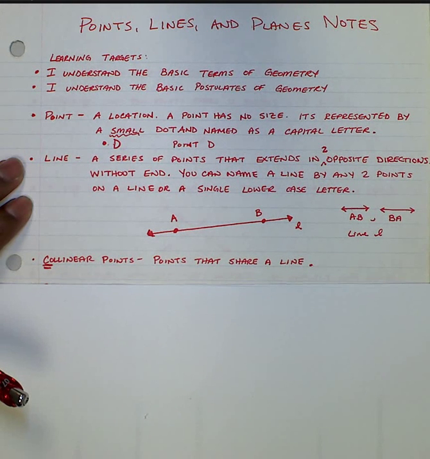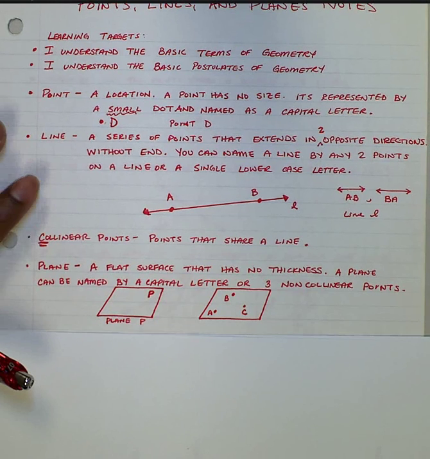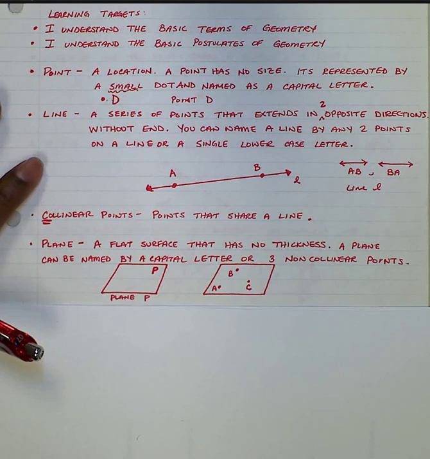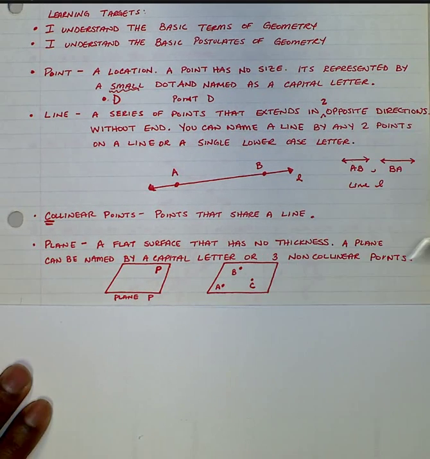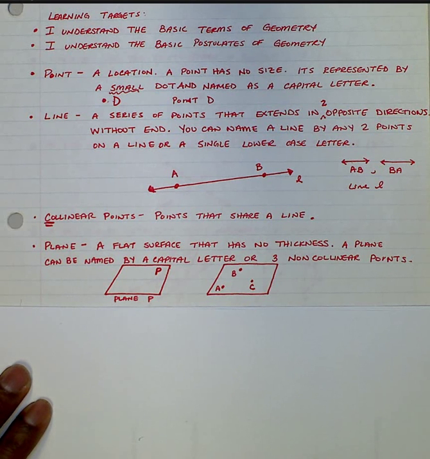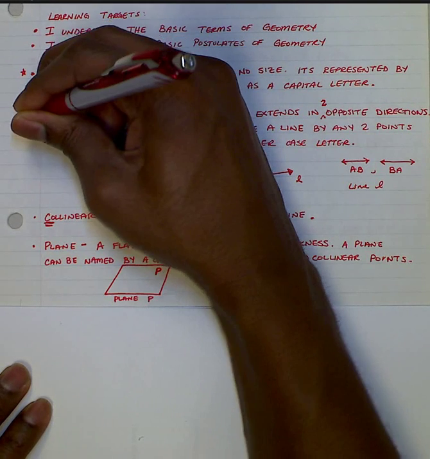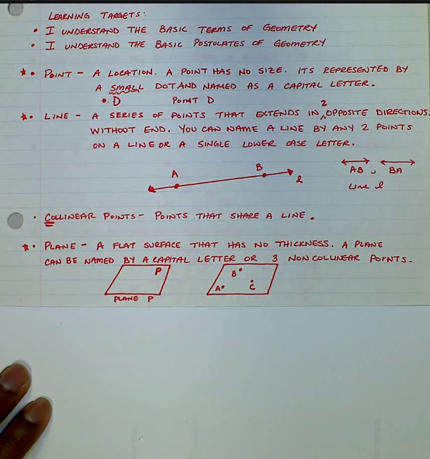All right. So these are some terms you should be familiar with. And then our last undefined term, again, we're giving them definitions, but I like to call them undefined because their definition kind of contradicts what it is. In order for us to use it, we had to contradict what it is. A plane. Okay, so our undefined terms are what are commonly referred to as the undefined terms: points, lines, planes. A plane is a flat surface that has no thickness.